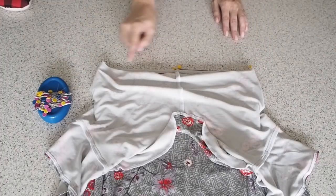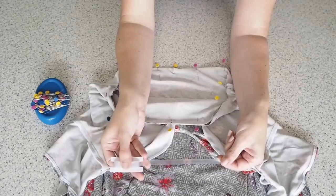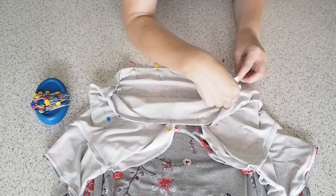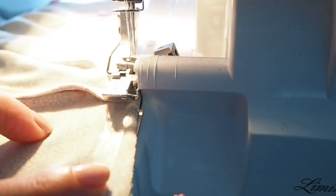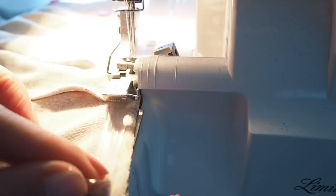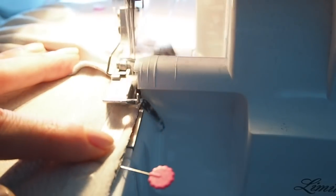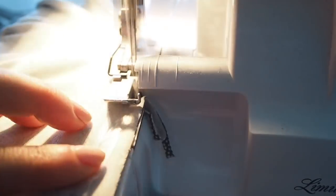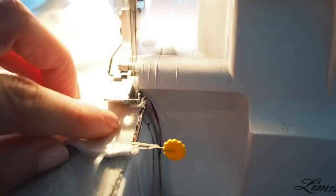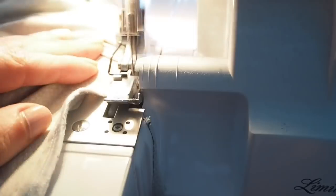Pinning. And when I'm joining my bodice to my skirt, I'm going to add some clear elastic. Now what this is supposed to do is to allow the waistline to stretch out as I pull this over my head to get it on, but to recover back to its original size. So to the overlocker this time. So I've just laid my elastic on top and I'm stitching directly through it and my two layers of fabric underneath. The whole way around the waist.